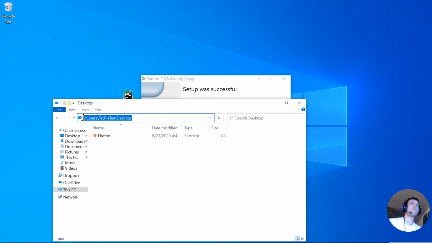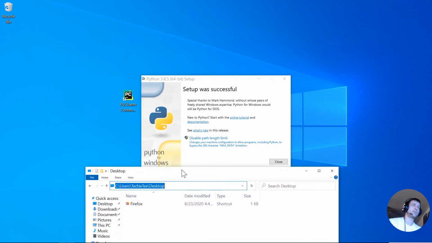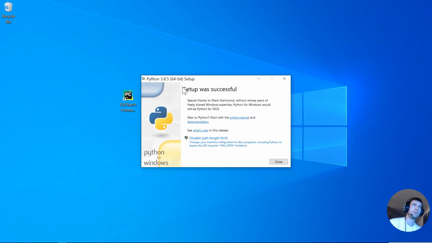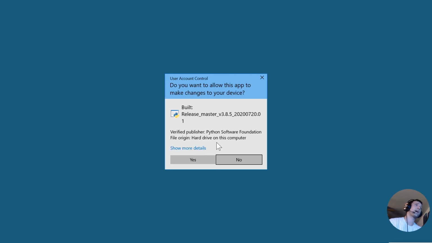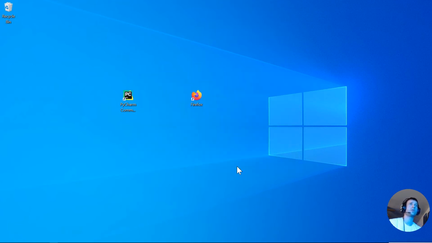That is the path, and if you count all the characters, you can only have 260 characters on a Windows machine before it gives you an error that says the path is basically too long and it can't do anything about it. So this will attempt to bypass it for, I believe, just Python. I'm not an absolute expert at this, but I would recommend going ahead and clicking on that because we have a very long path already. The default path it installs Python on is very long. So I'm going to go ahead and click on that and let it try to bypass that limit. So Python is now set up and installed. Let's go ahead and close this.